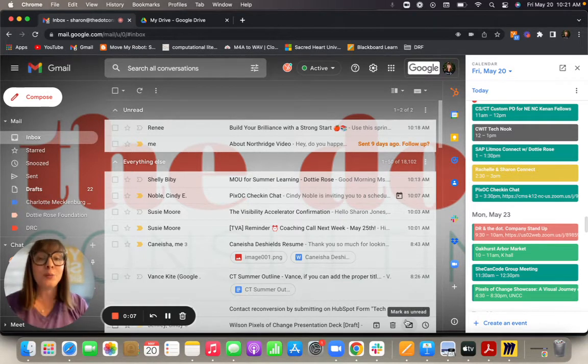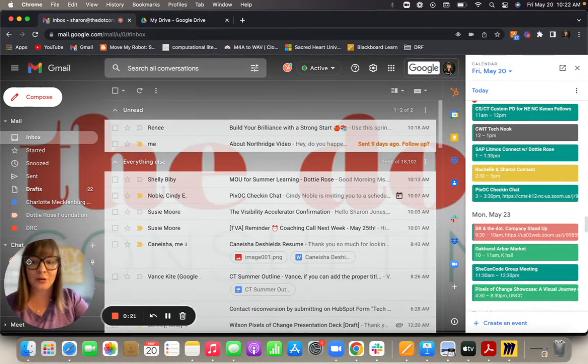We're going to explore two Google Workspace options that will help you communicate with others in your workspace. That is Google Chat and Google Meet. Both of these are included in your purchase of Google Workspace and allow you to communicate with other team members. So let's take a look first at Google Chat.